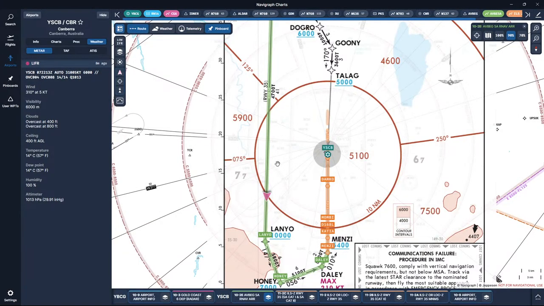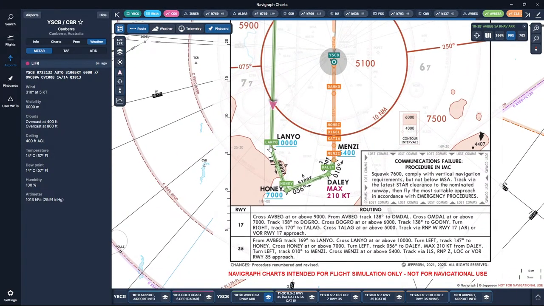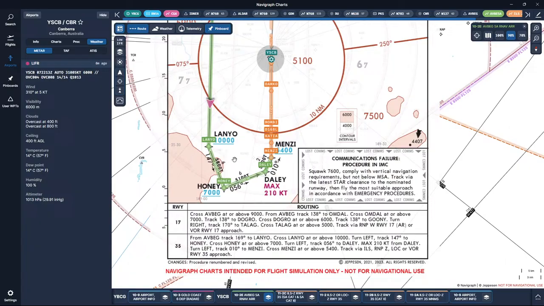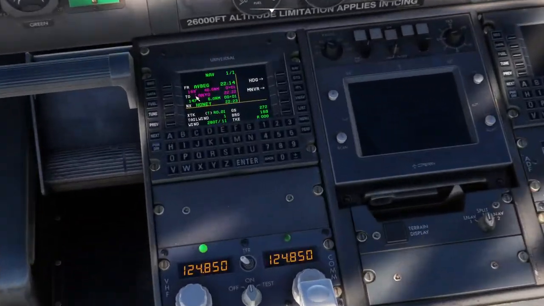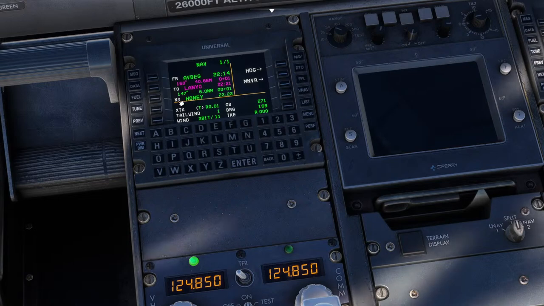Now we have to stay at 10,000 feet or above until we get past Lanyo, and then we can carry on to Honey. If you look down here, see, look, the next waypoint is Lanyo, and then the one after that is Honey.